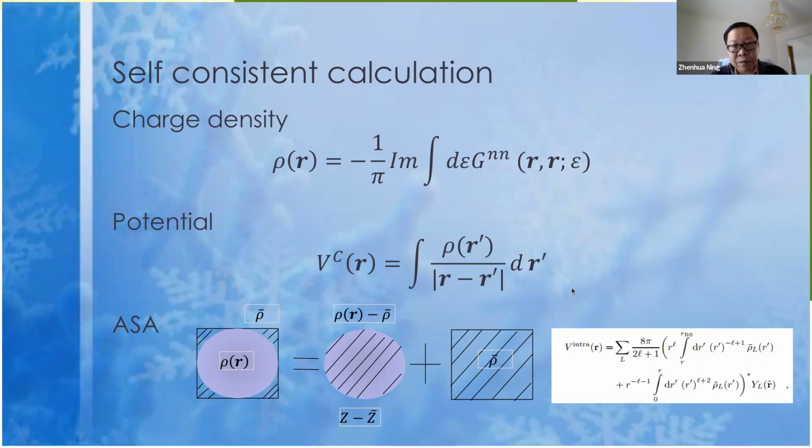This is a general solution if we expand this 1 over r minus r prime term by r smaller and r bigger. So if we use it for the ASA calculation, then it has only the L equal to 0 term. Okay, but in general, the charge density is not spherically symmetric. Right. But it can have the symmetry of the lattice. So, to capture this angular dependence of the charge density, one may want to use other things like cubic harmonics, for example if you have a cubic type of lattice.